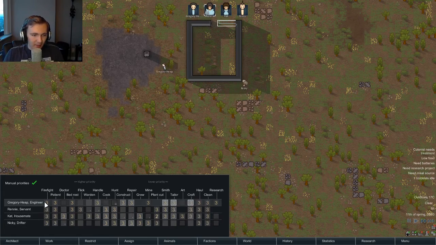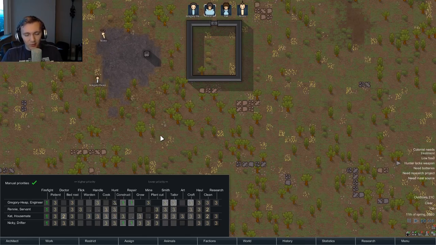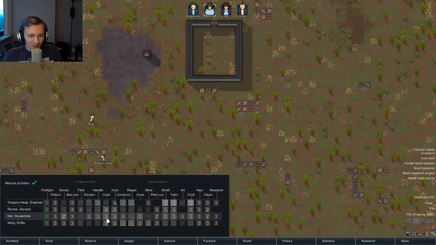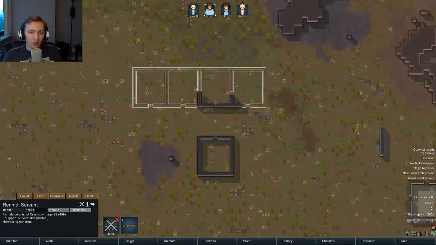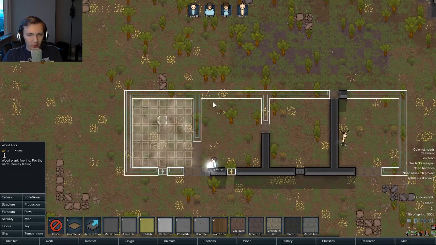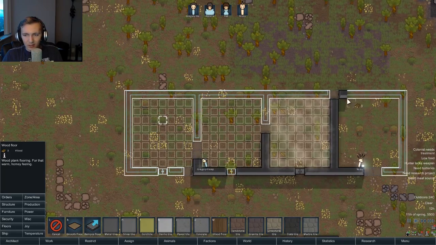priorities and how to make it a little bit more efficient. I want everyone to firefight as soon as fires happen. Okay, that's about where I'm going to leave the priorities for right now. It's by no means a great setup, but it works. It's at least better than what I had before, so I'll be okay with that. Let's go ahead, put floor down, and see what stands after all is said and done.